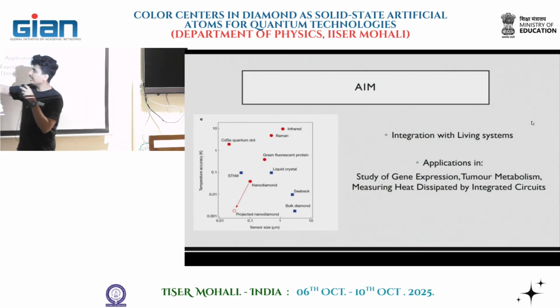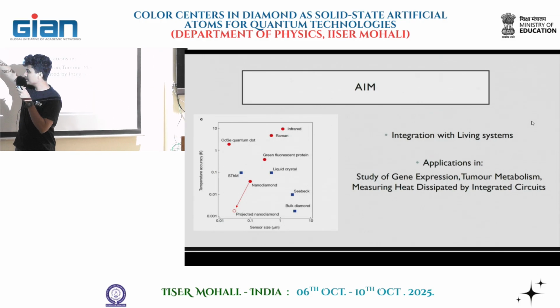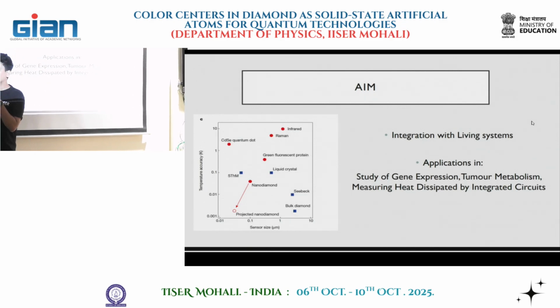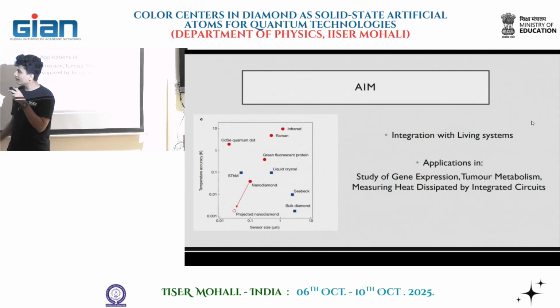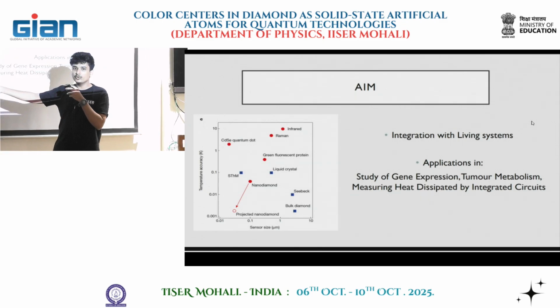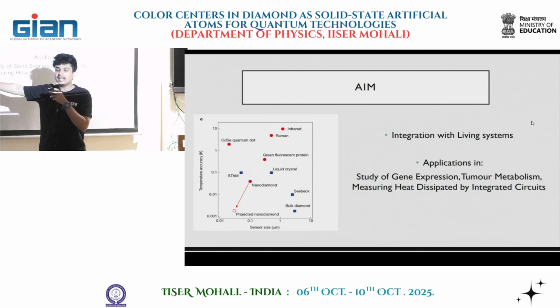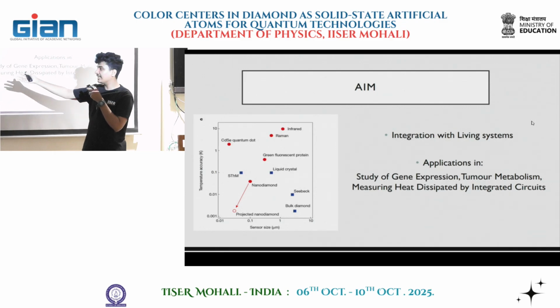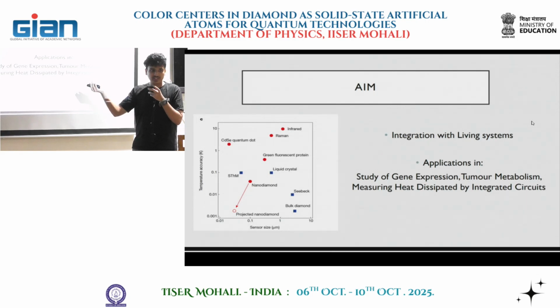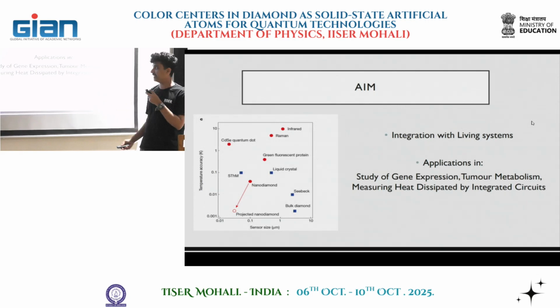Now, already existing systems to measure temperature have either very big sensor size or the accuracy is quite small. The proposed method sits right in the sweet spot of a few hundred nanometers, and the accuracy can even be increased more. So it can be used, let's say, near cancer cells to check how the gene expression is happening or what is the growth of the tumor and so many other applications.